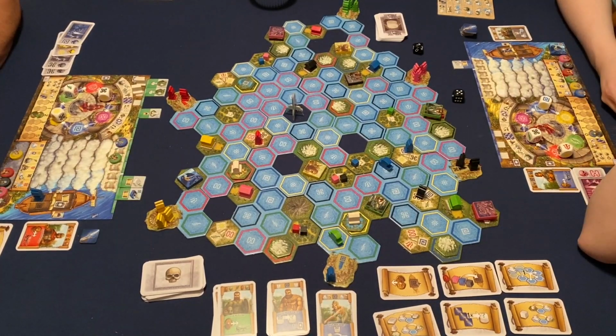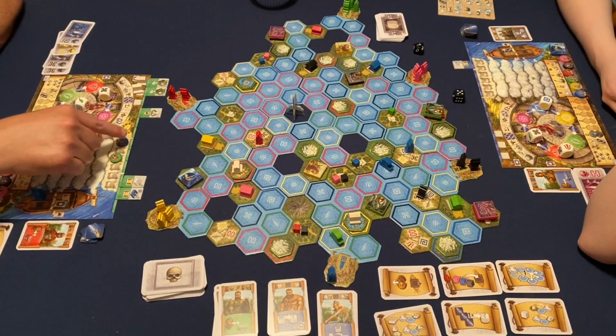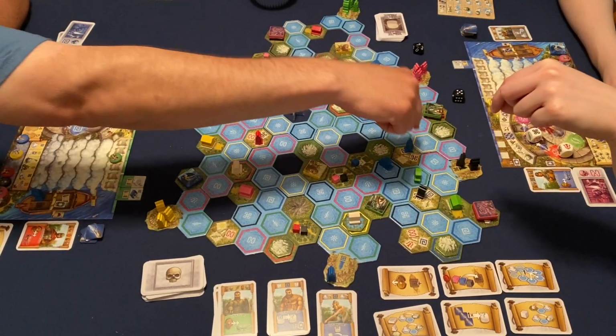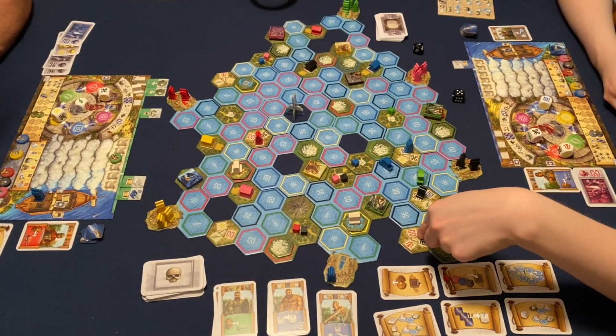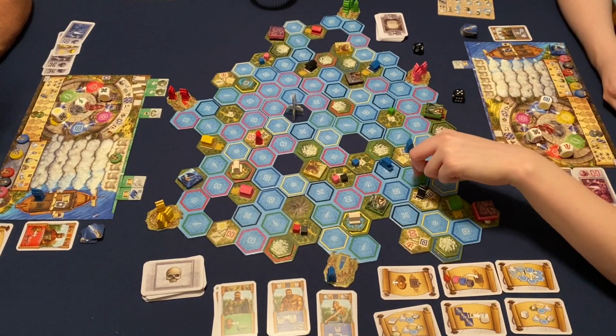Okay, this is what I'm gonna do. I'm gonna use my green and I'm gonna take 2 favor tokens. And then I'm gonna use Poseidon's ability. And I'm gonna go all the way to here. Oh no, wait a minute. Oh yeah, and you go here. Oh, bummer. I still am kind of messing up, but oh well. Go there? Yeah, that's fine. Where I'm at.